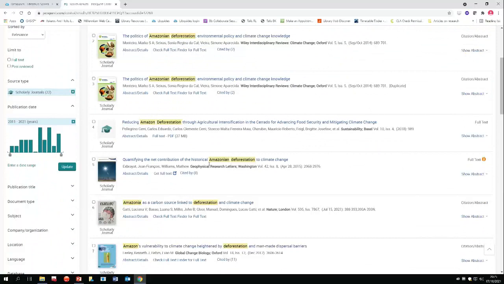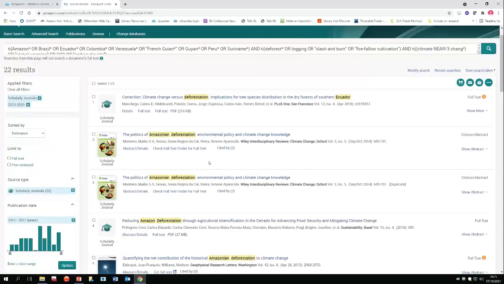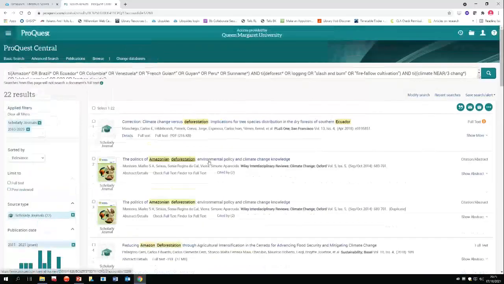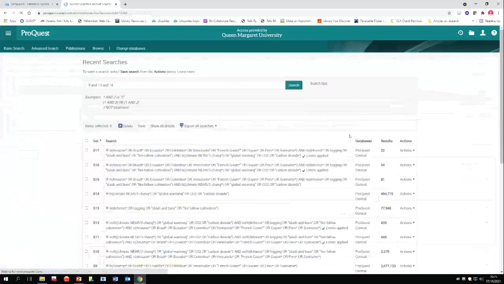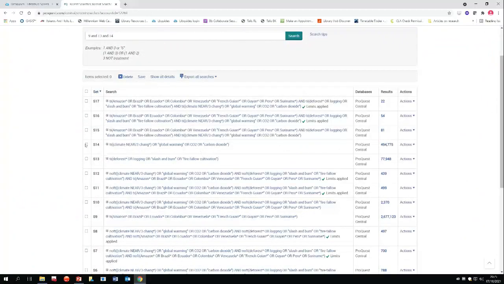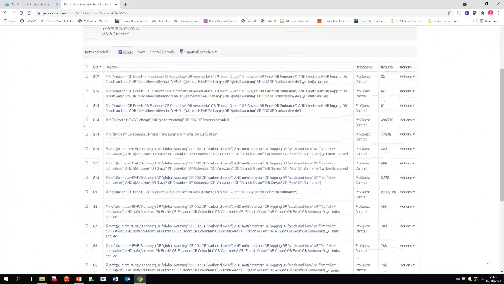So hopefully you have now seen the difference between searching in different fields for each of the concepts, and there's nothing to stop you from combining a search for one concept that takes place in the title with a search for another concept that takes place perhaps everywhere but full text.